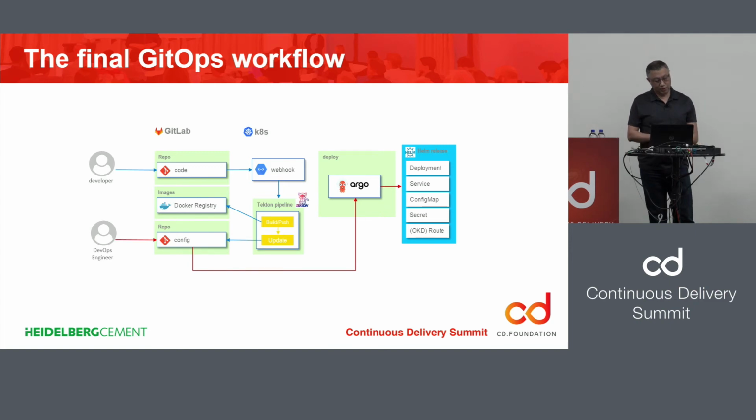For the webhook, it is configured on the code repo. The code repo points to the webhook. So whenever a developer makes a commit or a merge request, which is a pull request, we trigger this webhook. The webhook will create the pipeline resources and the pipeline run, everything. Basically, we do code generation from the webhook. Based on naming convention, if the resources already exist, we just use them. If they don't, we create them from scratch. This runs very well.